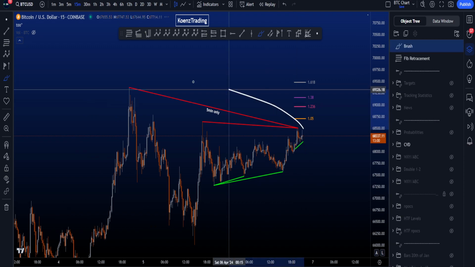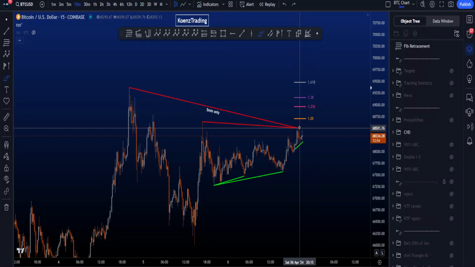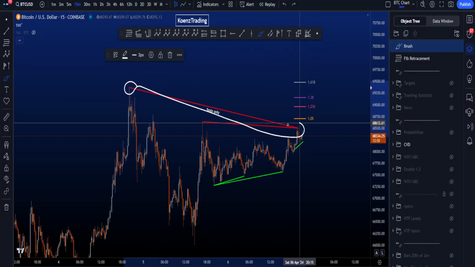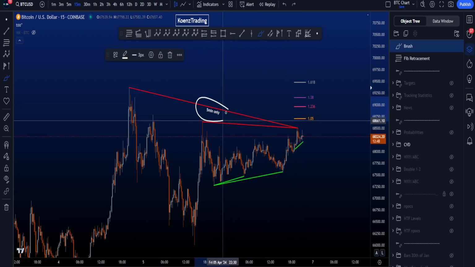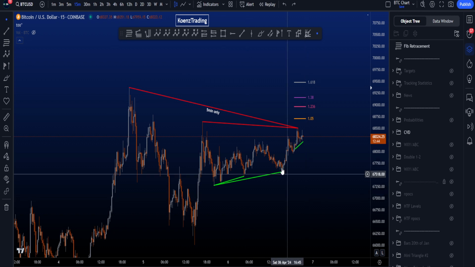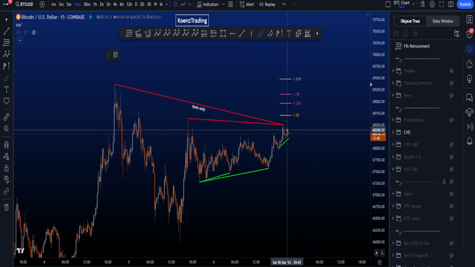Now on the 5-minute, however, this is the 5-minute chart. As you can see here, left, top, right, we have this bullish CVD divergence, but also on the 5-minute, we can see a bearish CVD divergence with this high and the lower high. Now it's only visible on the 5-minute. I personally prefer the 15-minute a little bit more. 5-minute is a bit like scalping, let's say. But we do have a bearish CVD.